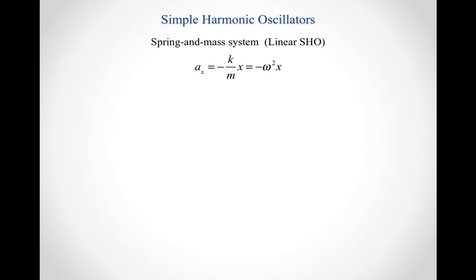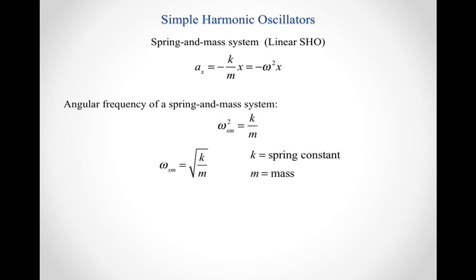So let me take that equation, and part of what I can do is say, well, now that I know what omega squared equals, so if this is negative omega squared times x, and that equals negative k over m times x, well, that tells me that the angular frequency for a spring and mass system, so that's why I have this additional subscript, squared is equal to k over m. I can solve for the angular frequency of my spring and mass by taking the square root of k over m. And so notice that the angular frequency of the spring and mass system depends on two parameters, k, the spring constant, and m, the mass that you've attached to the end of it.